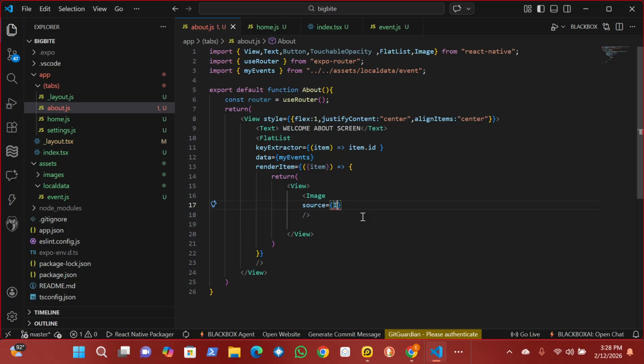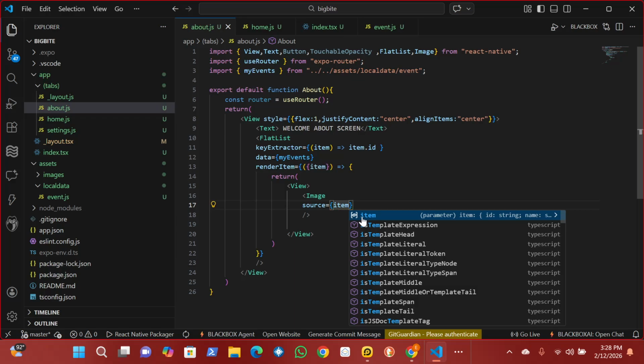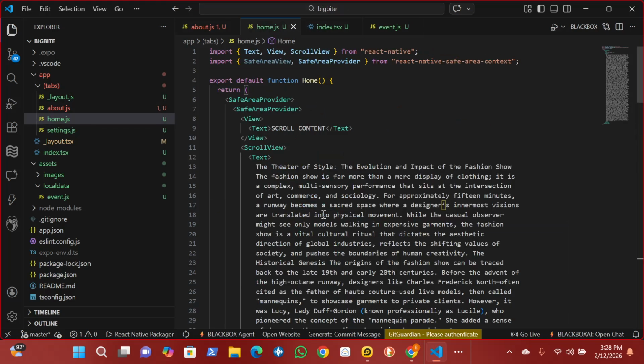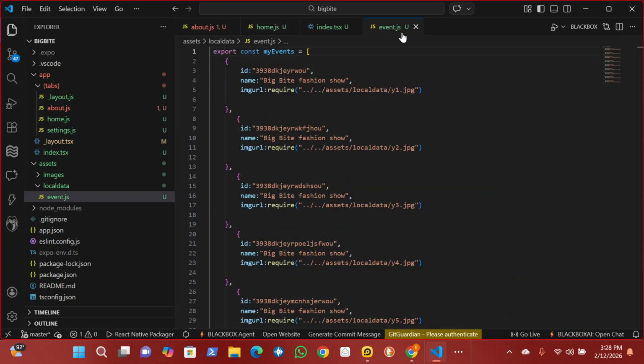So in this case, we're going to call item dot. You see, when I do item dot, it brings out all the properties coming from my event. So you have ID, image URL, and name, just like we have it here. Good.